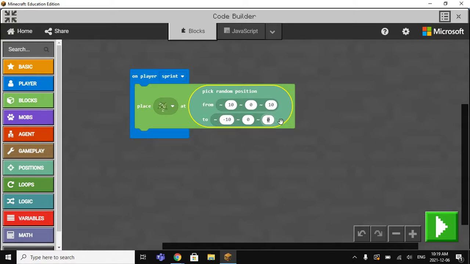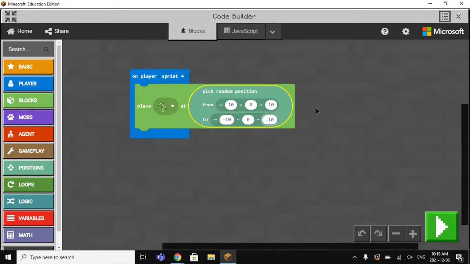And same for the Z coordinate here. 10 positive means up front. Negative 10 means behind me. Okay, so what I have now is a box that goes 10 in front, 10 behind, 10 to the left, 10 to the right. Now, I'm not messing with the middle numbers because that is above and below, and I don't want any trees in the air or underground. It's just not going to work out.